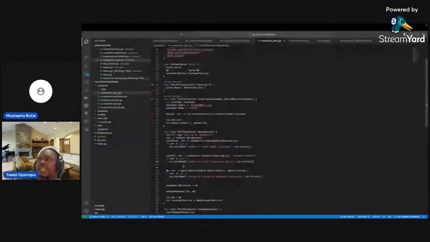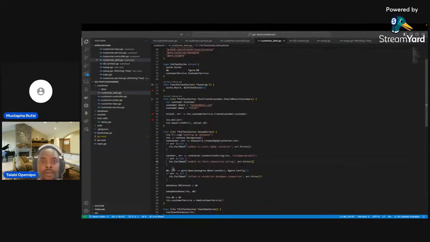So I've created it in my setup suite. On line 36, I make a call to my Postgres container. After creating it, I return the details that I need. Then I set my database context based on the container being returned, because I need to know whether the container is up. Container being up in this case is basically my database being up. Because I'm testing for a customer, my test case is on line 25, where I want to test that create customer should return customer. So in my setup, I ensure that the database is up. Once it's up, I return a connection string.